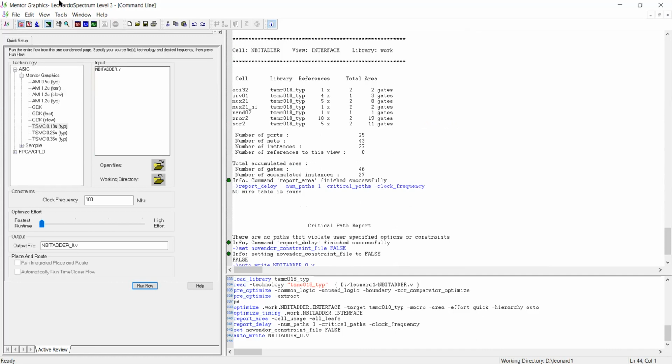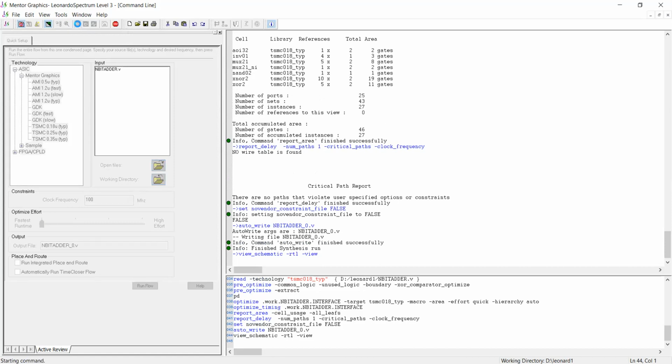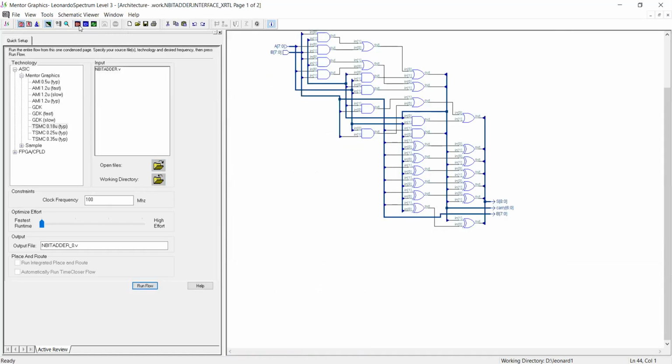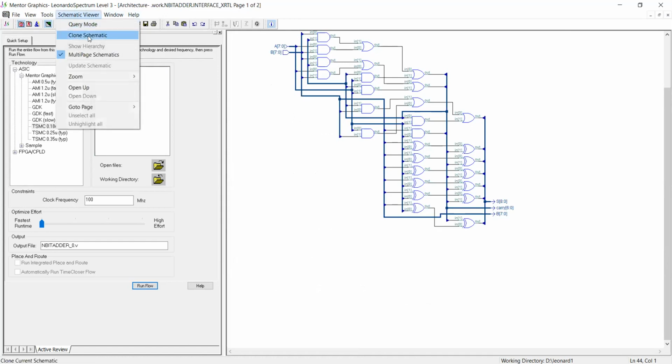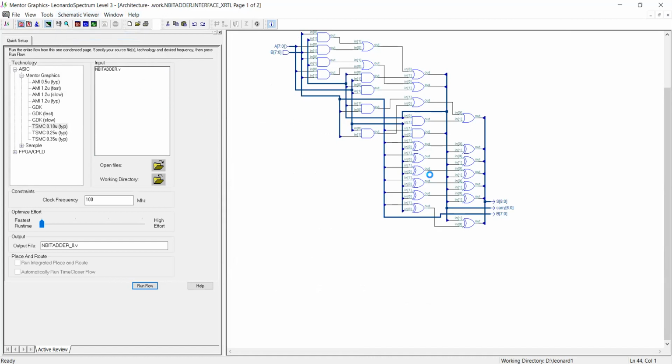Now we'll see the RTL schematic. Here, by using this symbol, we can see the schematic of that particular RTL code. So by just clicking on that, it will generate the RTL schematic of that particular structure. Here it's showing page 1 of 2. So in order to show the entire circuit schematic here, we use the known schematic.